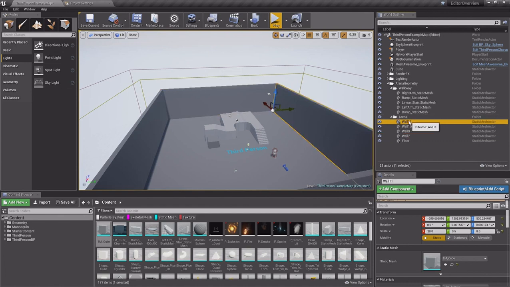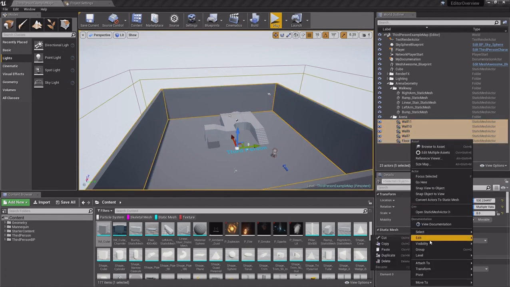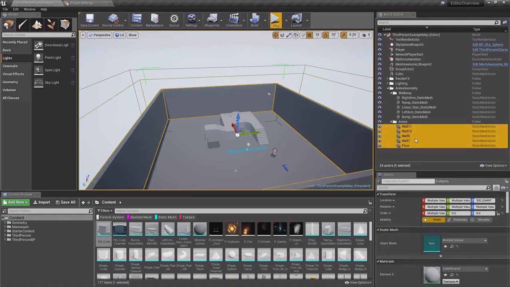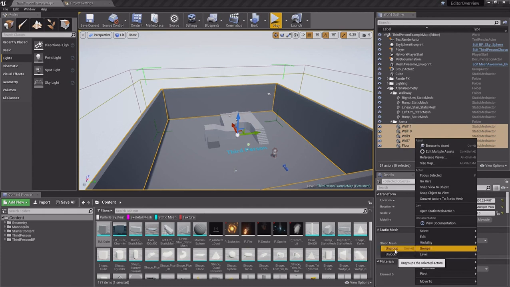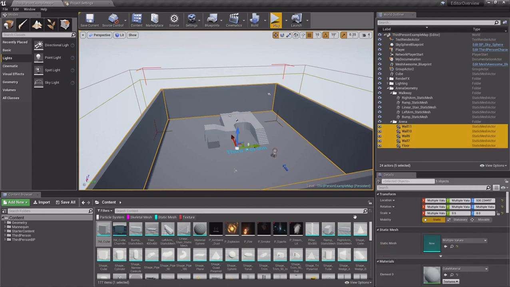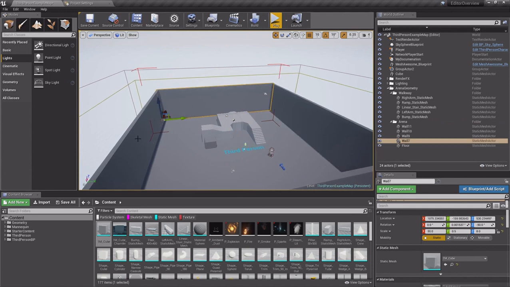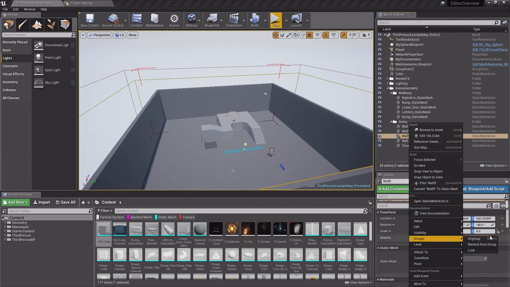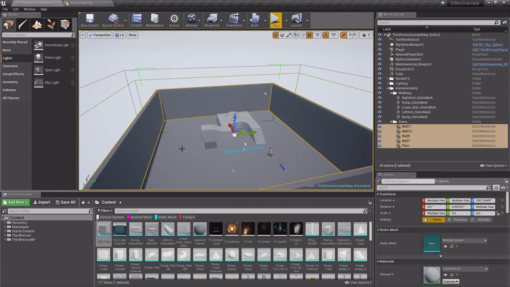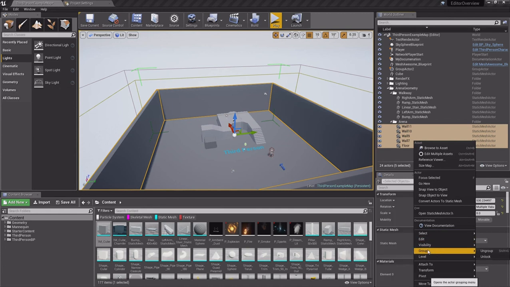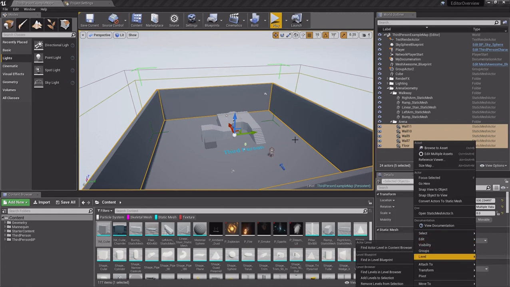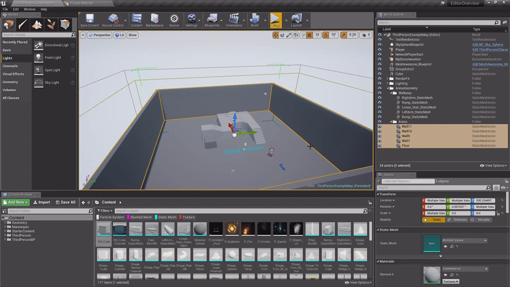One thing you can do when things are grouped together is you have the ability to lock and unlock them. So by default, they're locked. If you unlock them, this will allow you to temporarily work on individual items in that group until you lock them back up. I'll go ahead and lock it, and now it's back to it. You can also individually remove items by simply removing that individual item from a group once you've unlocked it. That is the basics of our world outliner.